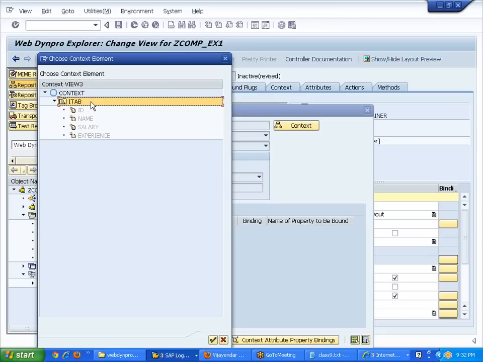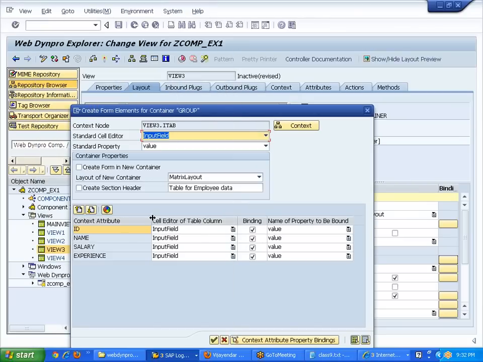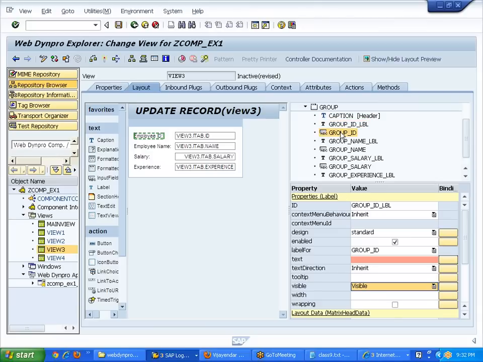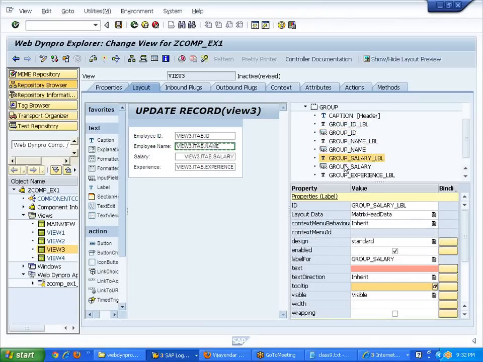If you use the same node for the form, then the selected record will come to the form automatically. That's the point. So I'm selecting the same node, so form fields will be created with label and input fields. You can see them.